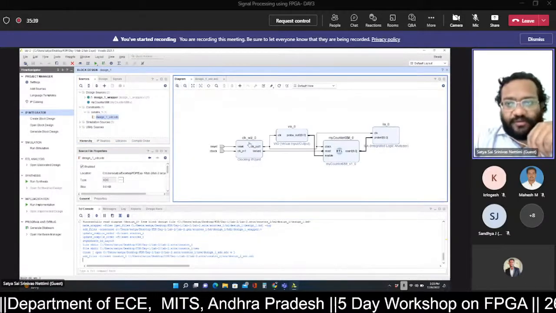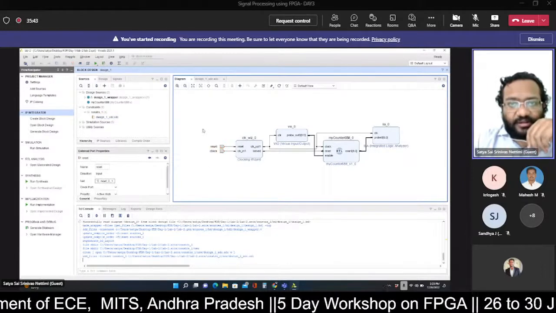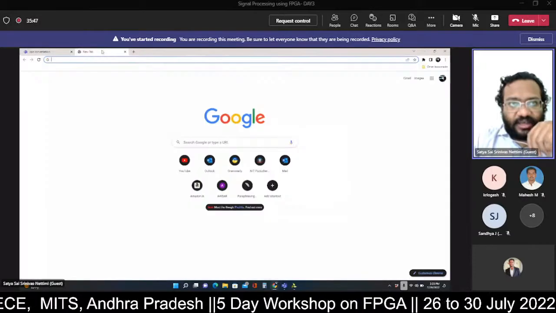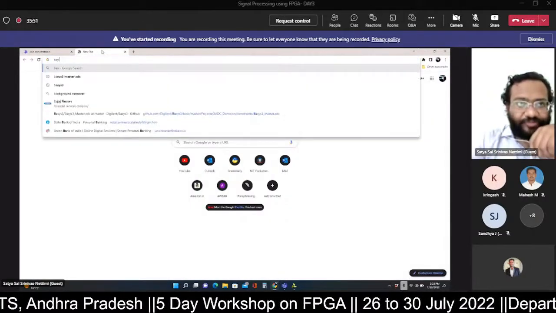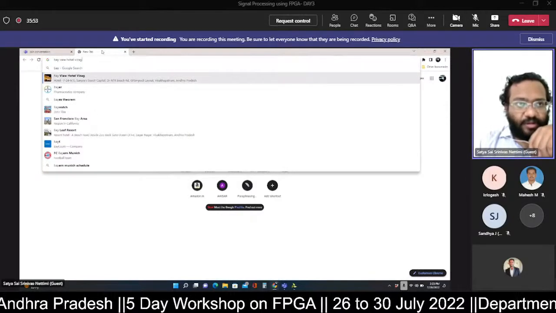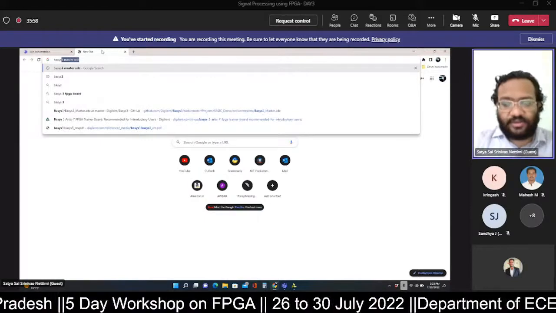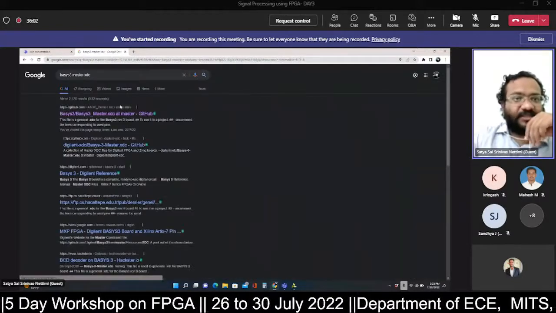Now you have to define the constraints for clock and reset. Yesterday I told you, since we are dealing with the Basys 3 FPGA development board, each and every FPGA development board will have a master XDC file.